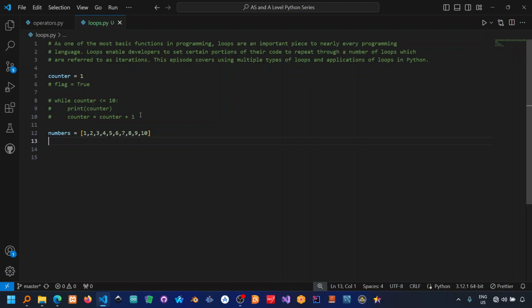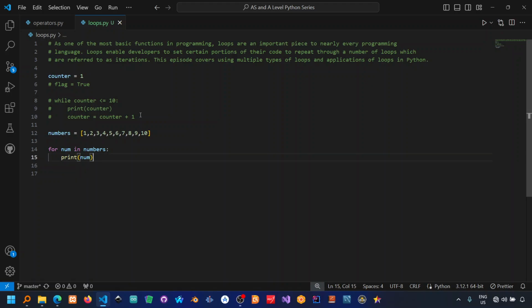And I simply want to output each one of these numbers. So the way you can use a for loop is to type the for keyword. Then you type a temporary variable that's going to hold the current element inside of the list. So we are saying for num in. We make use of the in keyword in Python whenever we're using the for loop. So we are saying in numbers, which is the list of numbers. We simply want to print the current number.